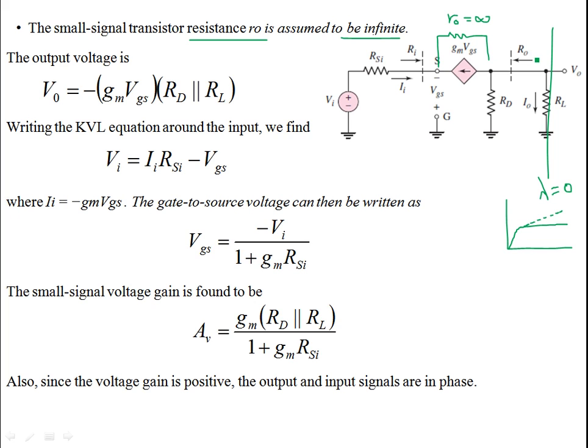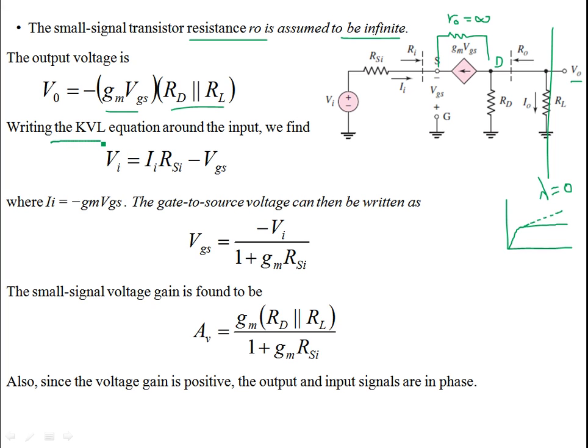All right. Now, if you look at this configuration, you see V0 is given by minus gm VGS, given the current direction, into the parallel combination of RD and RL. This is the same node, the drain node. So RD can be combined with RL in a parallel fashion over here, and then given the current direction, you just multiply this with minus gm VGS. This gives you the AC output voltage.